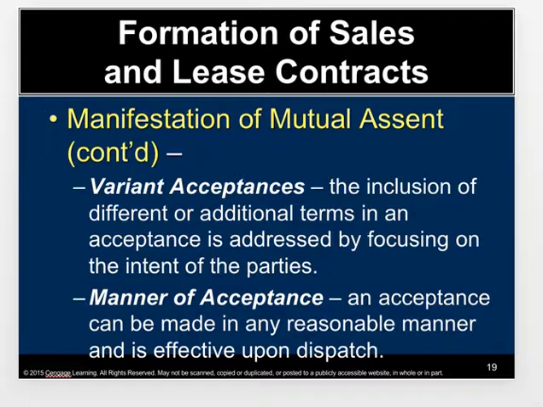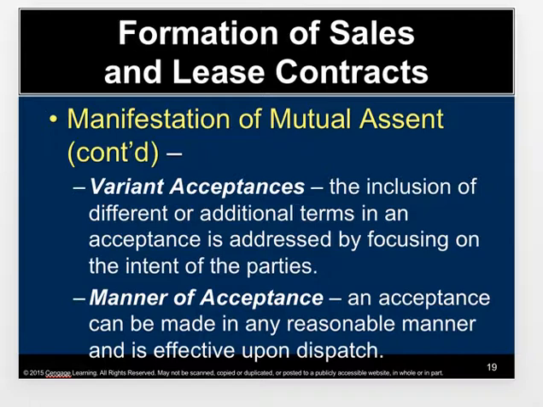What about variant acceptances and the manner of acceptance? Well, variant acceptances is the inclusion of different or additional terms in an acceptance, and that's addressed by focusing on the intent of the party. So remember, under the common law, if when you accept there are different or additional terms, then that really is a counteroffer. Remember the whole concept of the mirror image rule. And that's something that is true of the common law.